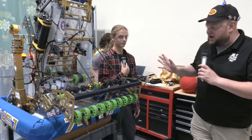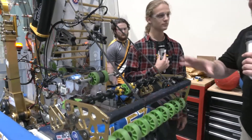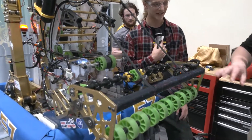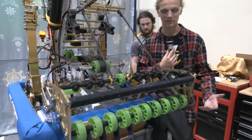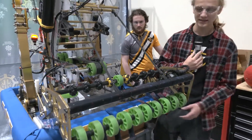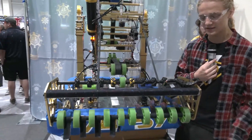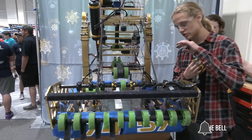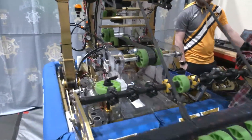Jeremiah, let's start out with your intake. Talk to me about any iterations you went through. Why did you choose this design? Some Velcro I see here as well — love to hear more about that. So this is our 2022 robot, we named it Midas. Starting off with the intake, we had to test out a couple different ideas. We decided to go with the four bar flipping out, and we wanted to make sure that our pneumatics would be closed as our intake came out, so we'd be less likely to bend them.